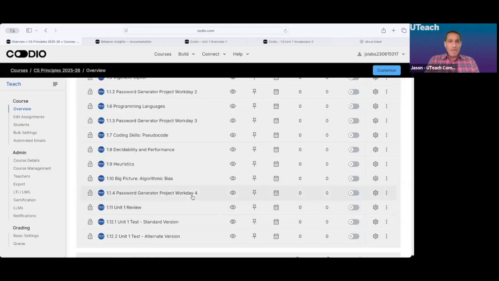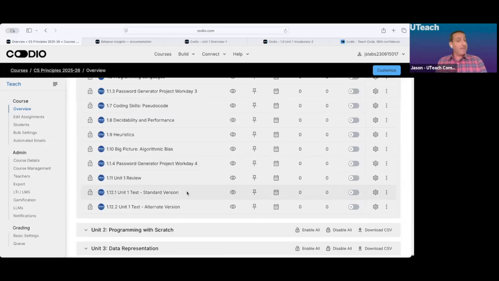And then we always provide a standard version of our exam, and for some of our courses, we have an alternate version. Let me explain the difference of the two quickly. Your standard version is exactly what it sounds like. It's like 20 or 25 multiple choice questions. We can mix around the answer choices to make it tougher for the kids to cheat or to plagiarize. And you could regenerate the questions if you want.